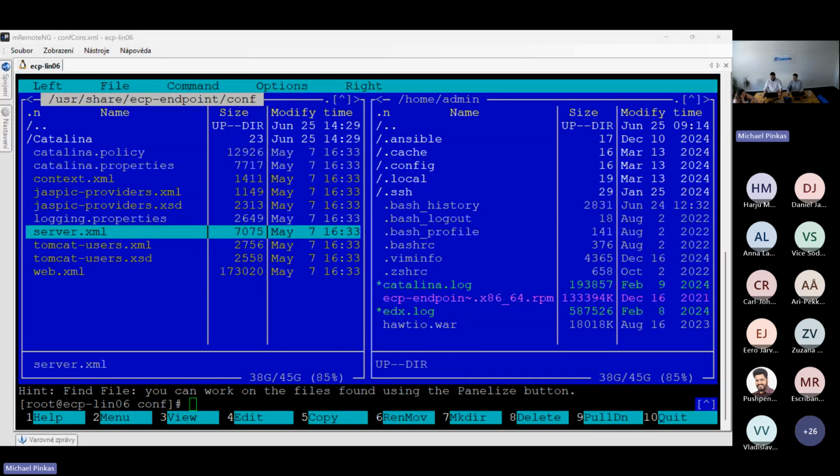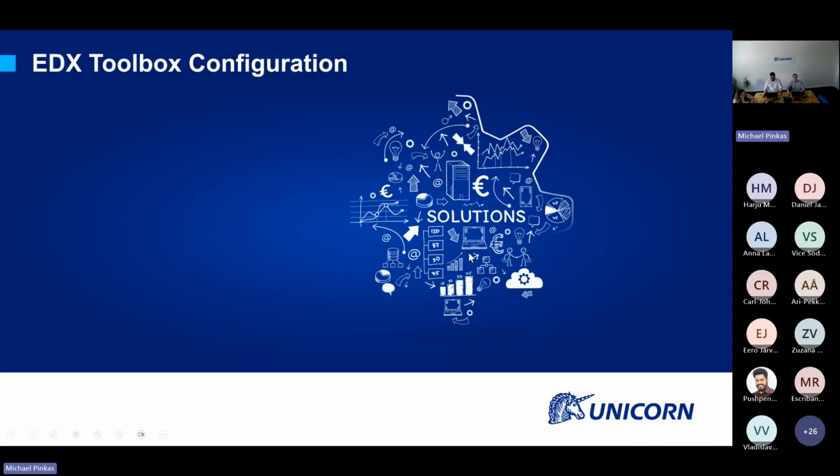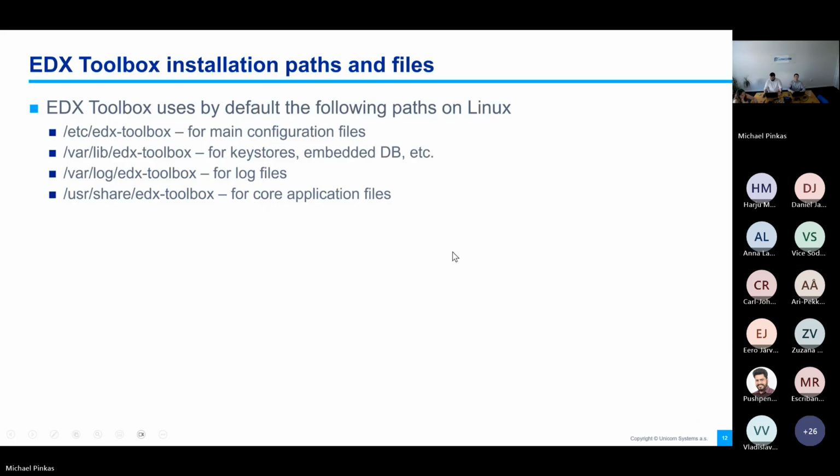So in case there are no more questions, we will move on to the configuration of the EDX toolbox. Once again, for the default configuration folders on Linux, they are pretty much the same as on the ECP endpoint.